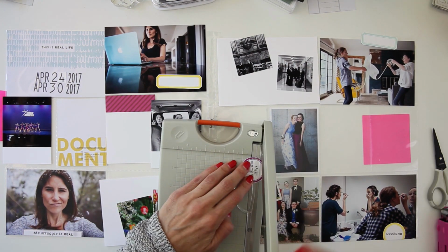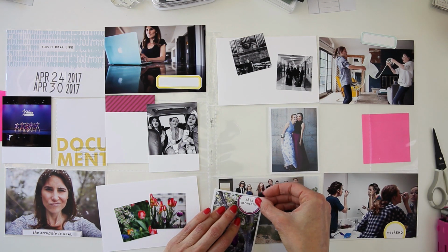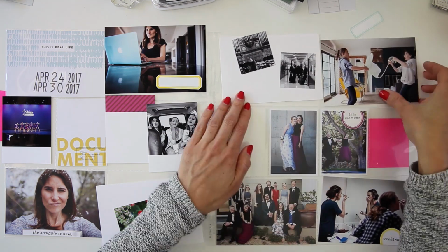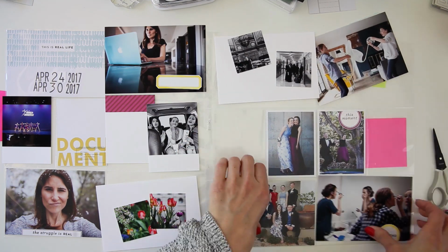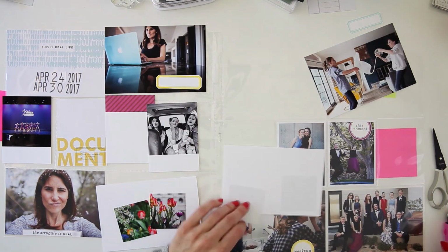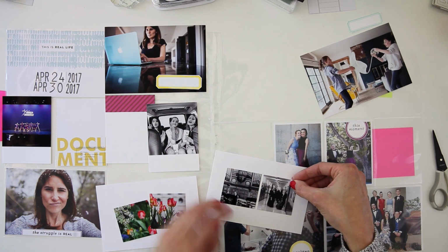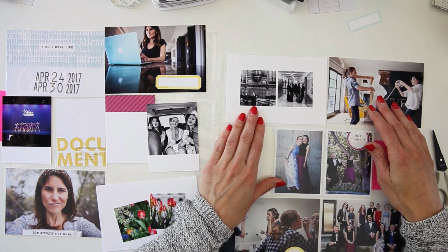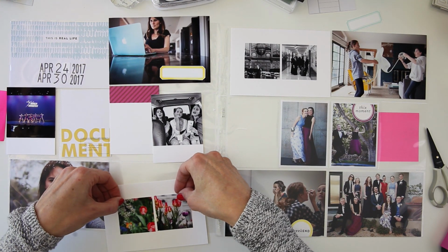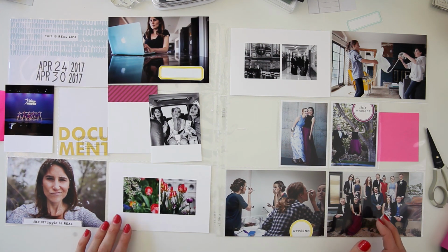So now you can see that I'm just adding some of these labels down. And the reason why I went ahead and cut that label before I put it onto the photo is because it has that white border, and I didn't want that label to go through the white border. So I just cut it first and then added it onto the photo. And now you can see that I'm just going to go ahead and adhere these photos side by side, these squares. And then I'm going to grab over the stamp set again.